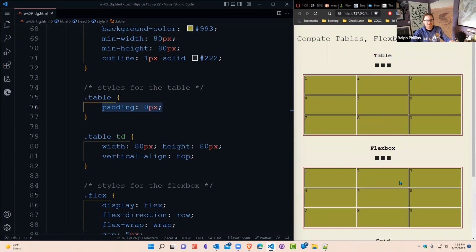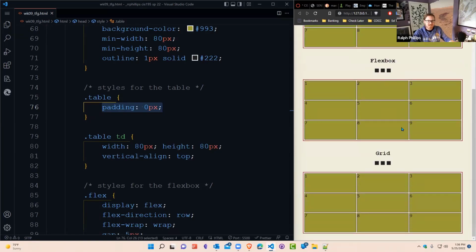All right. So we have a 3x3 table, a 3x3 flex box, and a 3x3 grid. We've created different elements for a page. They look the same. They can all contain content. They contain paragraphs and images and text and stuff like that. Just different ways to create very similar looks and layouts. Now, if I was truly doing a web page layout, I would go to either Flexbox or Grid. I can't tell you which one would be the best because it all depends on how you're using this layout, how complicated you want to make it.